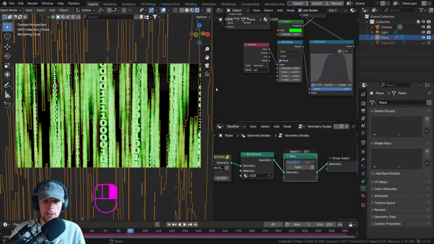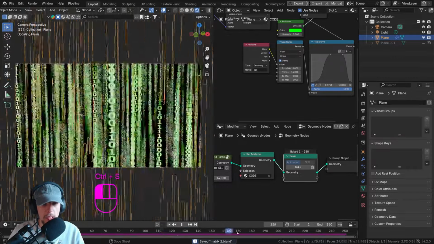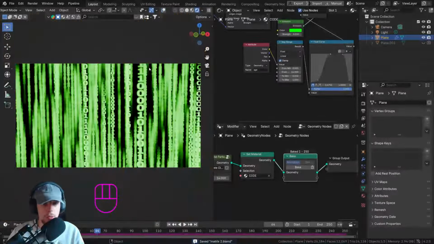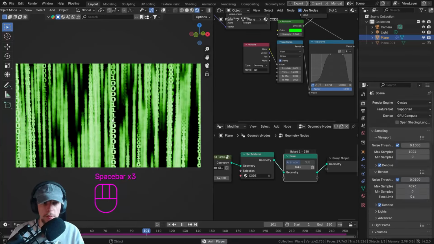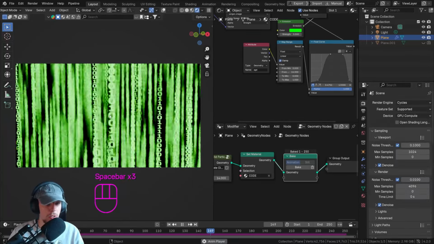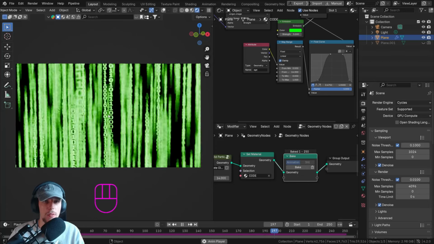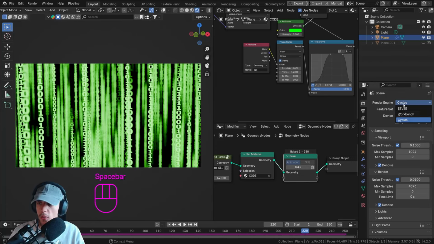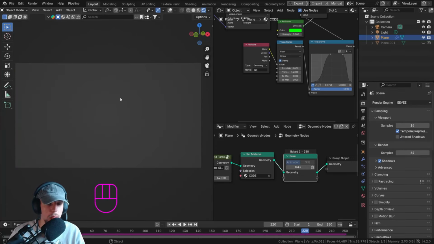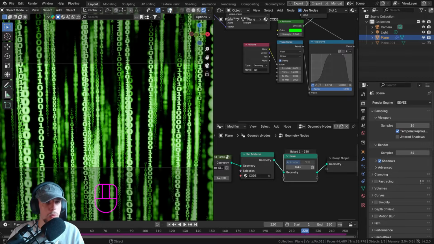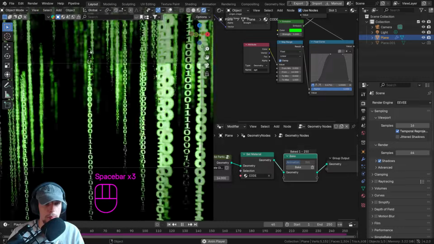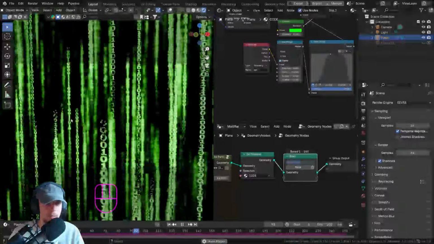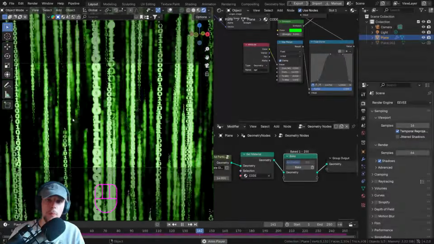All right, baking is done, didn't take that much time, but you can see now that we get those frames stored in real time pretty much. We can just play this, we can play it with a little bit of denoise, and it will actually just play this beauty in real time. Isn't it amazing? And it should also work just in Eevee, right? It should be the same, except that Eevee takes a bit of time to load. There we go. Right, so we get a real-time, pretty much matrix effect. So I find that quite cool.